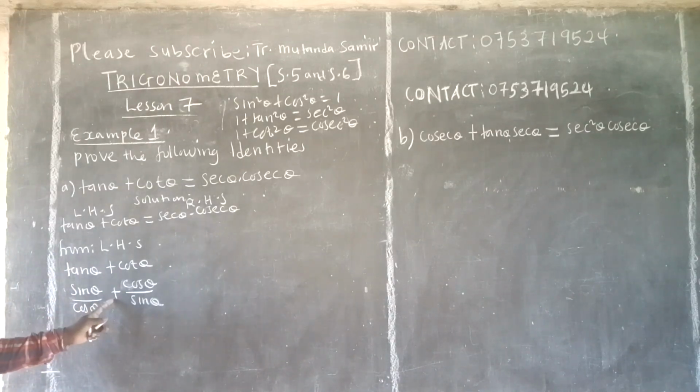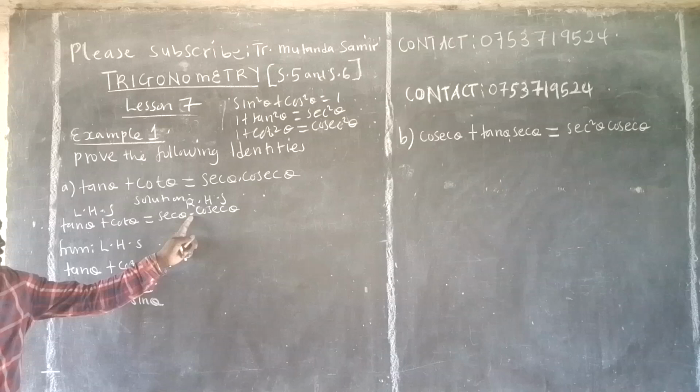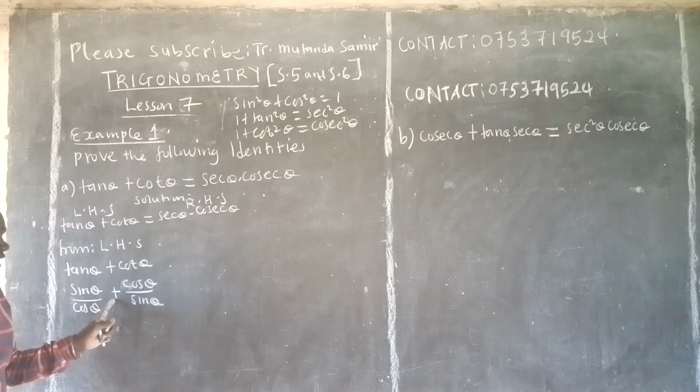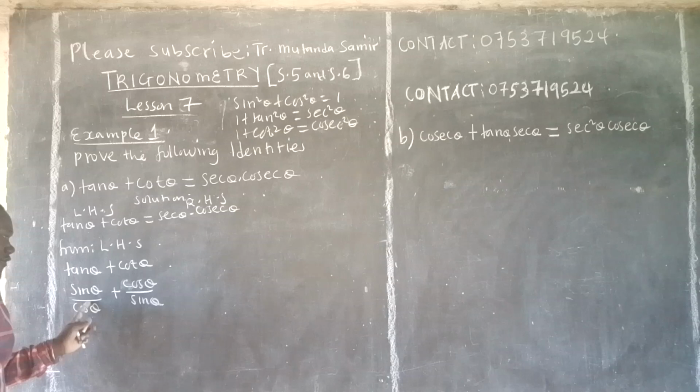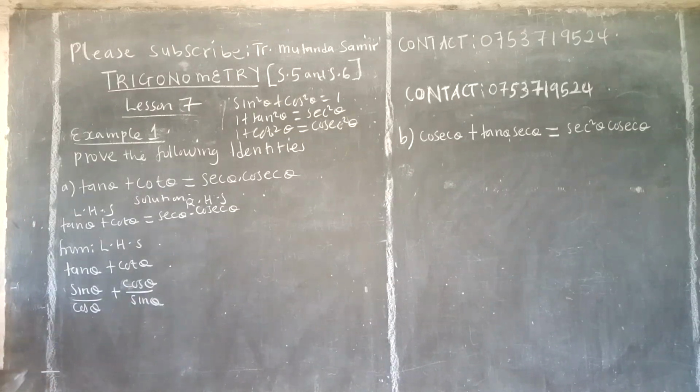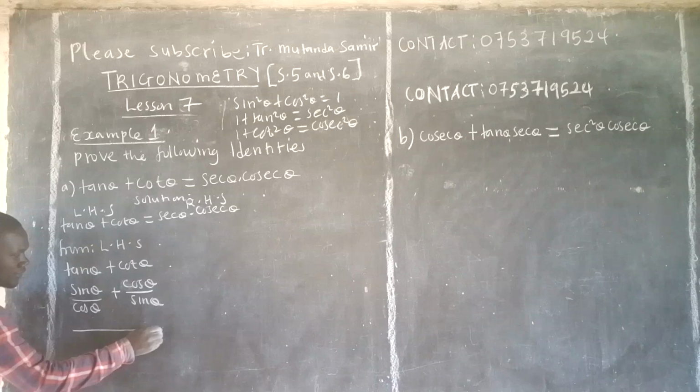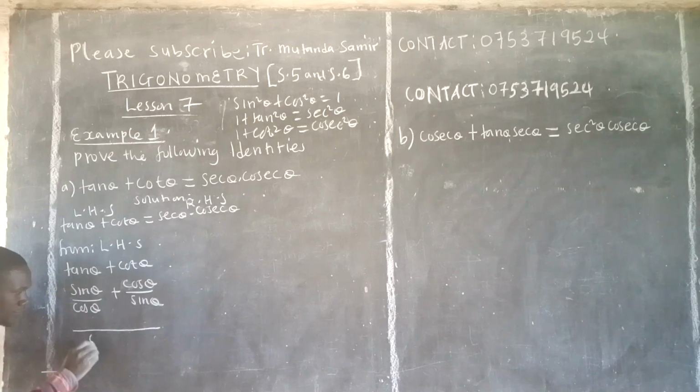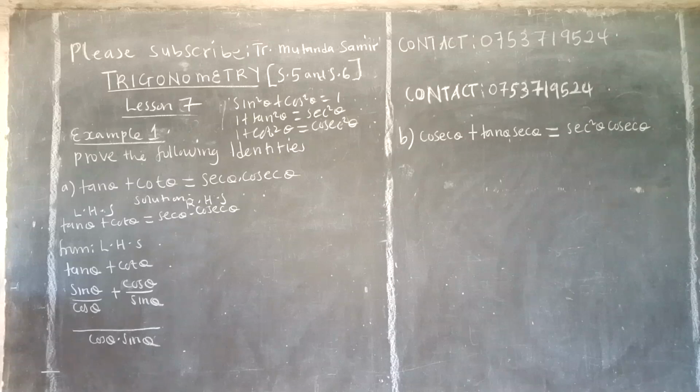Now, having reached here, you realize that the final answer you want to get doesn't have a plus, but these guys are having a plus. So how shall we deal with that plus? If they are fractions with the plus sign in the middle, we can solve those fractions, and our LCM will be cos theta sin theta. So when you divide the LCM, cos theta sin theta, by this, you will get sin theta.